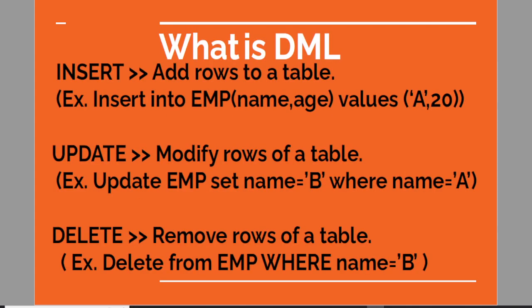Let's move to the next. DML. What is DML? DML stands for Data Manipulation Language. As its name suggests, manipulation means the insertion, updating, and deletion tasks are performed by this language. We can insert data with the help of the insert statement. Insert adds rows to a table, update modifies rows of a table, and delete removes rows of a table. They have simple syntax. Generally, these statements are the verbs in SQL. Insert into the table name, attribute names, and the attribute values.